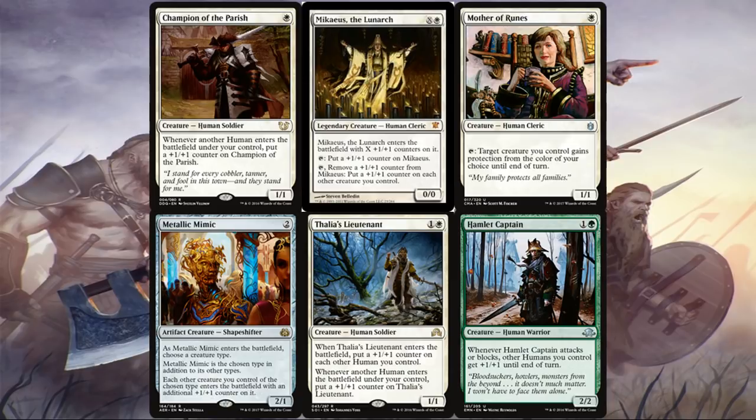So that's fantastic. Thalia's Lieutenant, very similar to Champion of the Parish. Also a +1/+1 counter on your other humans that enter the battlefield. And there are a lot of these human tribal cards from the Innistrad plane or the Innistrad block, whatever you want to call it. There's just a lot of themes around protecting humans, and you see this with angels too. It's so fantastic, and human tribal is very underrated.